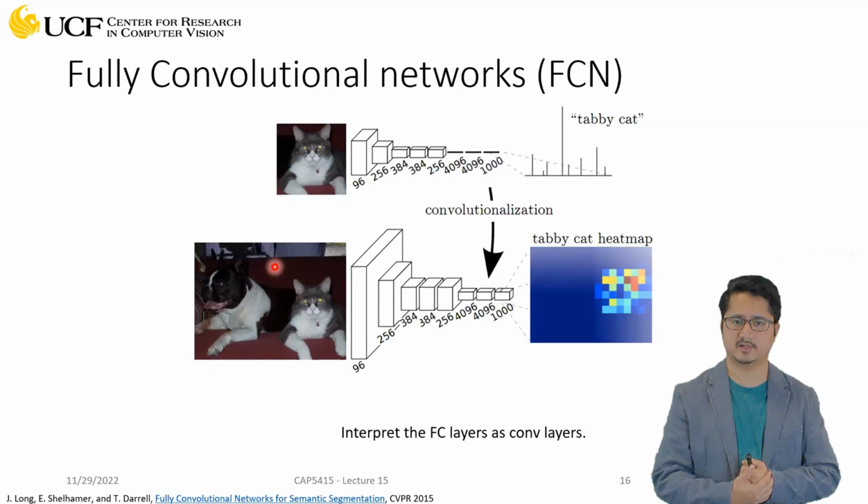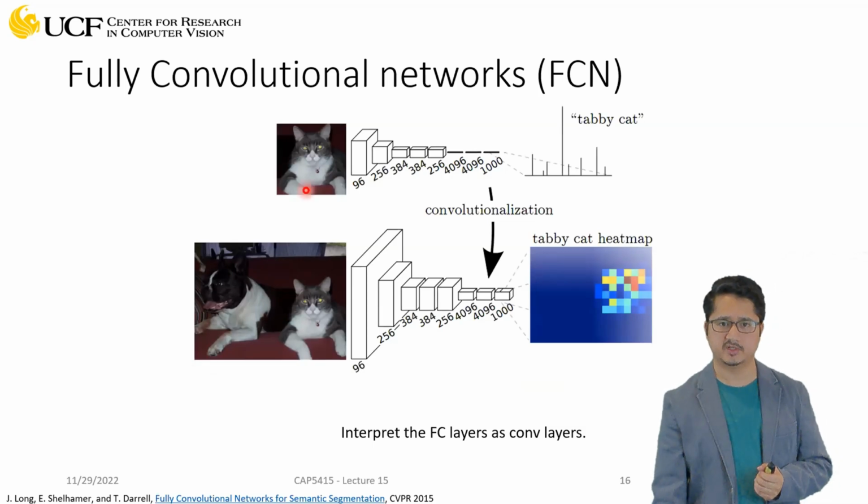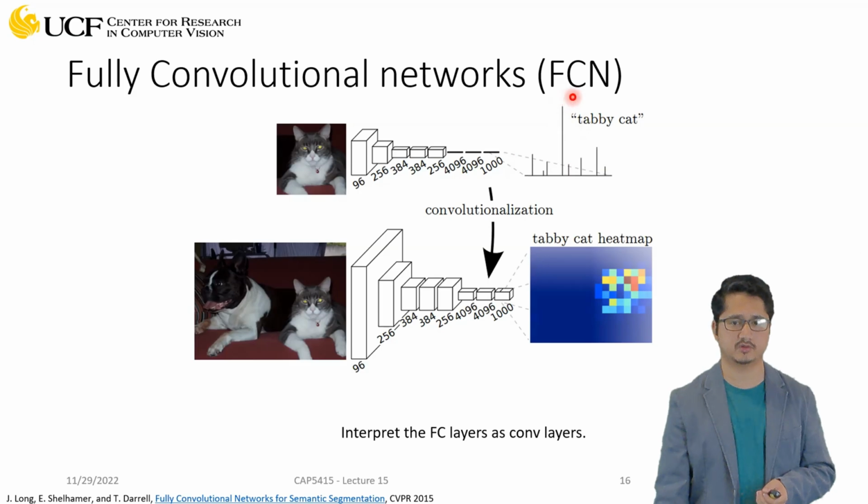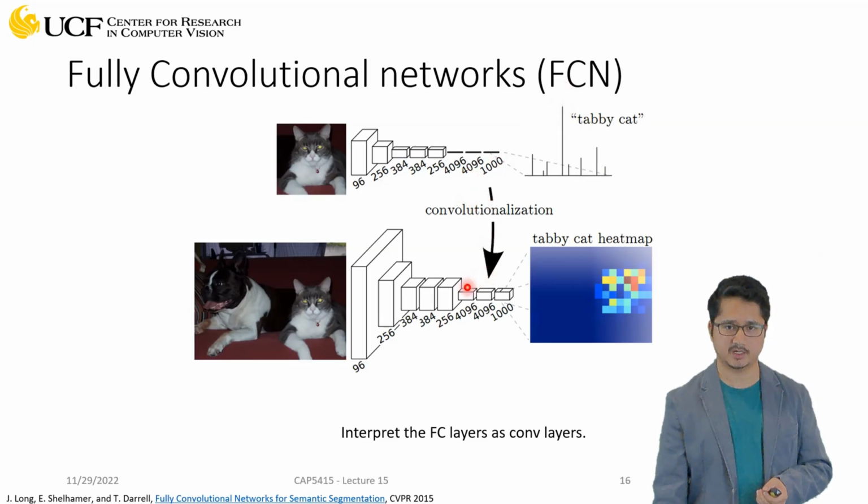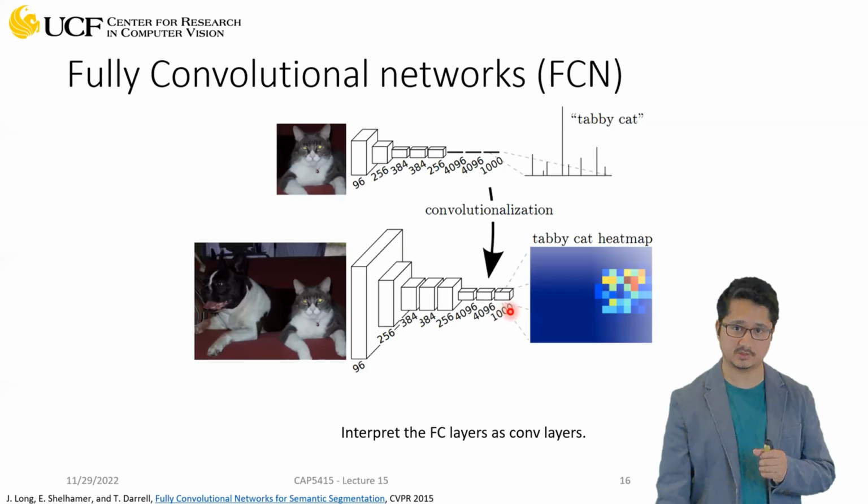Now let's try to understand the solution. Initially your classification will predict, let's say if you have 1,000 different categories, 1,000 different numbers, and each number will say which object is present. For example, if this is a cat, this activation is going to be high. So the first change, as I said, is we'll make it fully convolutional. So we don't have any fully connected layers here. Everything is convolutional, and we still have 1,000 different predictions. Now, what we do is we use these 1,000 different predictions to predict this kind of feature map.